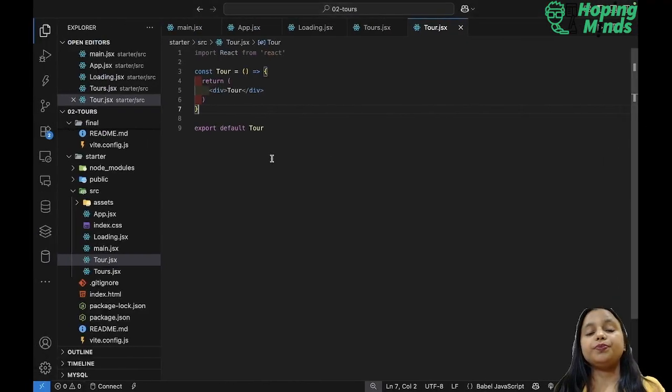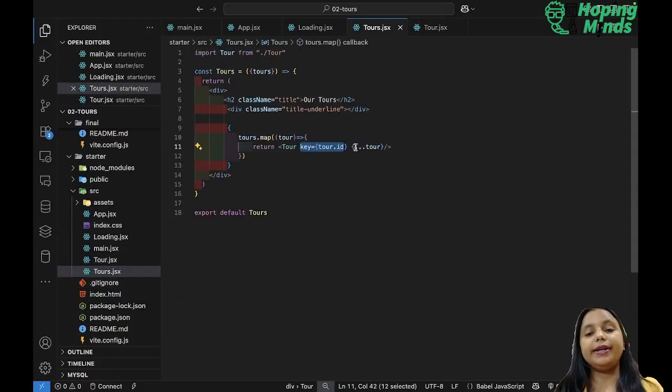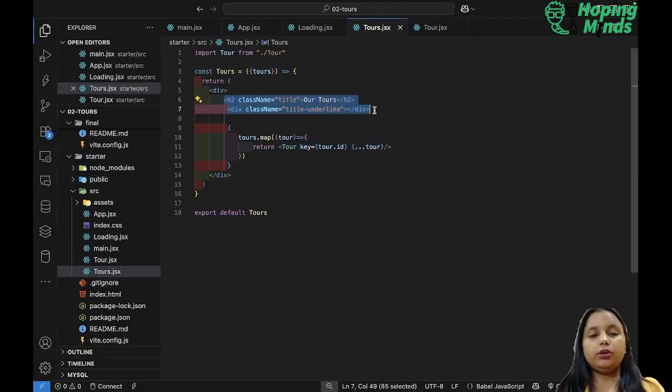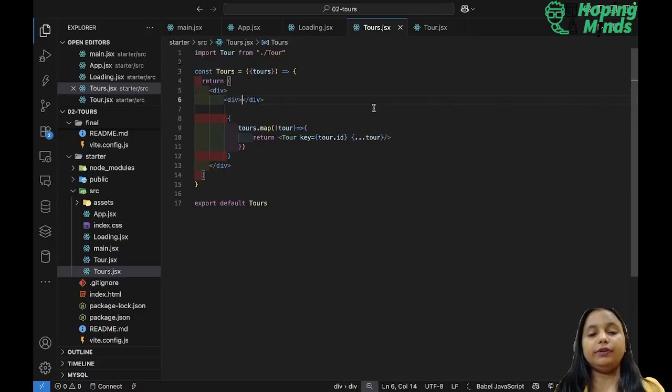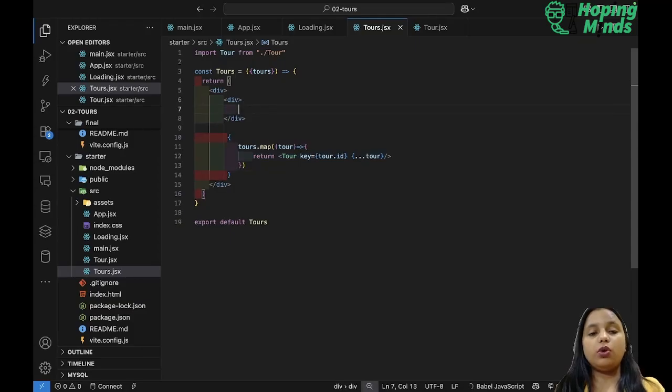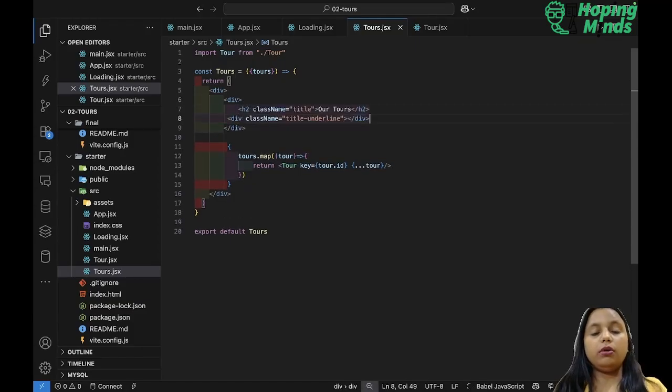Okay. So now let's go to this tour and see what we have passed as id and tour. Before that, I want to put this in one div so that each time my div will get the card form. So I want to put this and I can give this title to this.